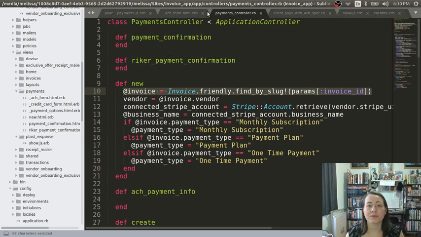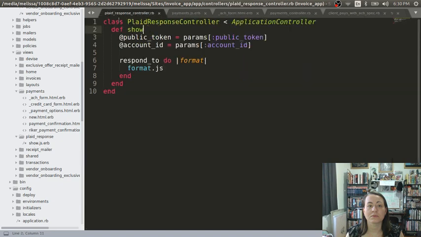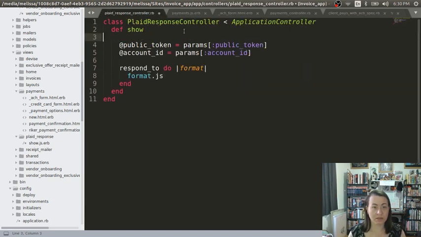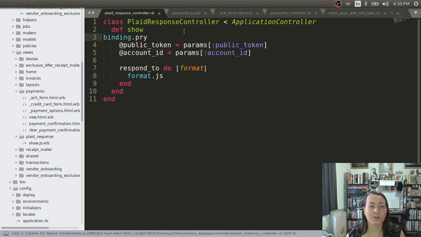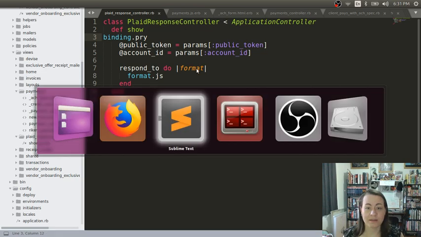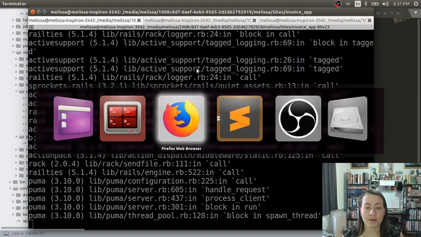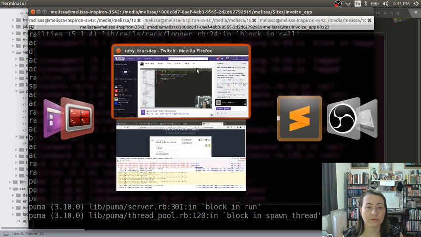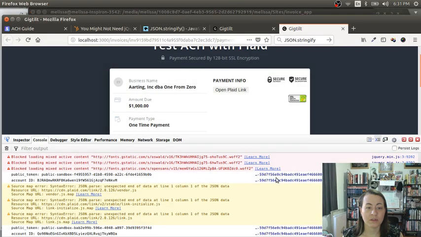Let's go back to here. We'll put the binding pry back in there. And oh, back to here. So because it didn't do that.